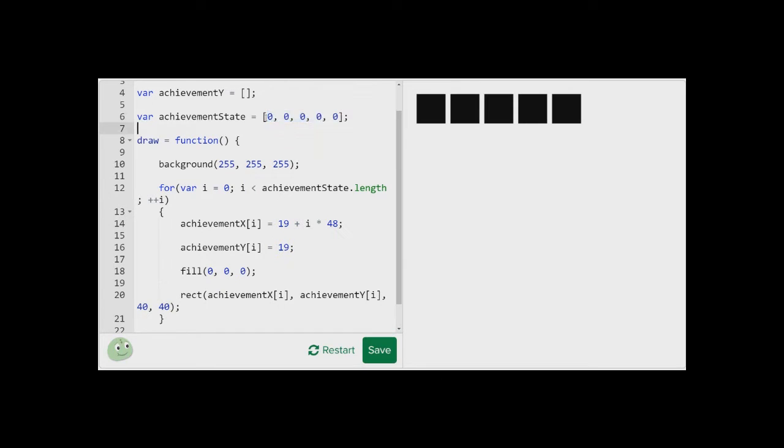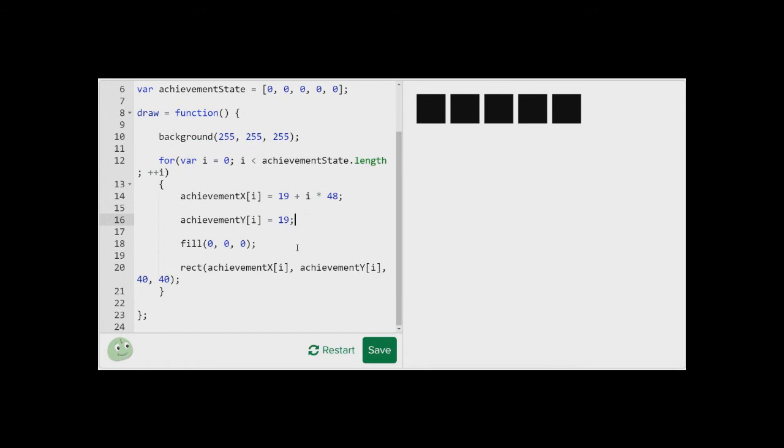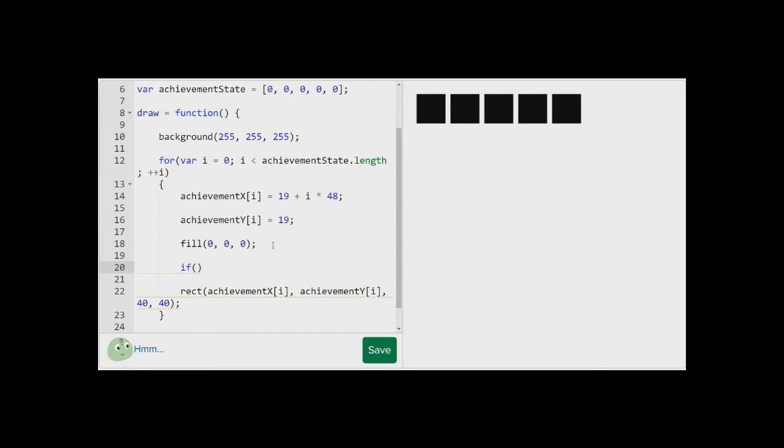You're going to see why this is 0, 0, 0 in a second. But for now, let's make it so that if we hover over the rectangle, it fills it a different color, or shows another rectangle above it.